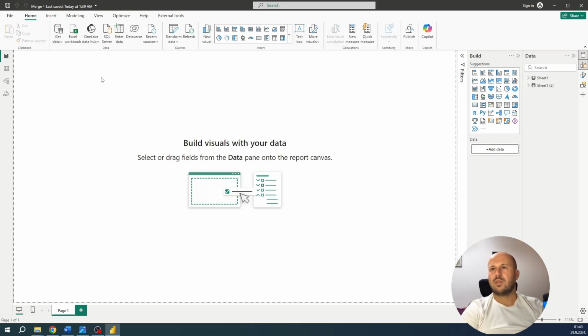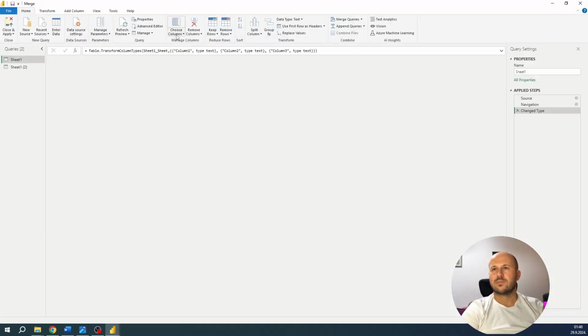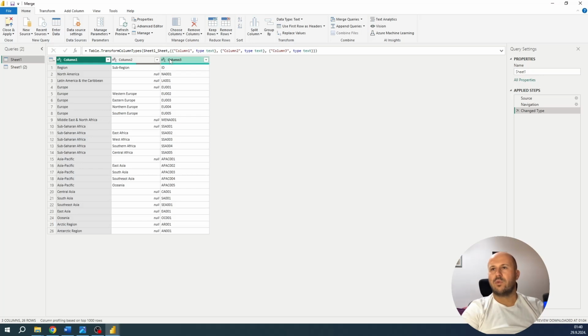The first step in merging tables will be to clean our data. When we import the data, I saw that we do not have column names and we will have to create them. As we can see, in the first row we have our column names, and therefore we are going to use the first row as header option that is located here in the top left corner.